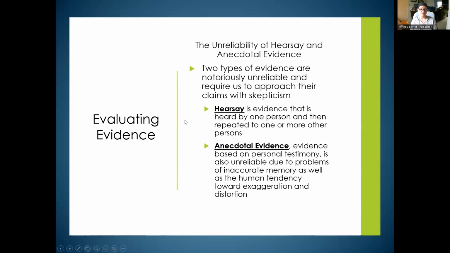We also need to be very aware of hearsay and anecdotal evidence. Hearsay is like the game of telephone, where person A starts off and it goes down the line. They share a message, they whisper something to person B, who then whispers it to person C, and on down the line we go. And by the time we get to person Z, the message is not even close to what it was originally. The idea being that the further down the line it travels, the more distorted, altered, and completely changed it becomes.